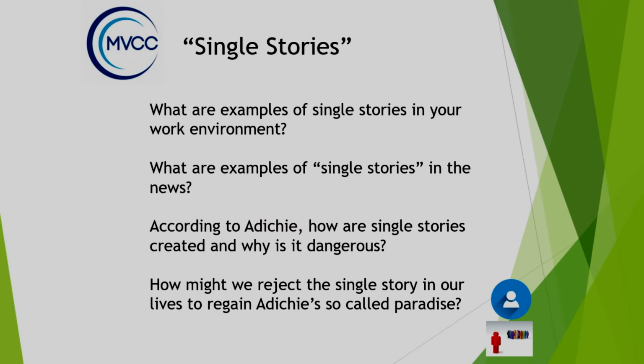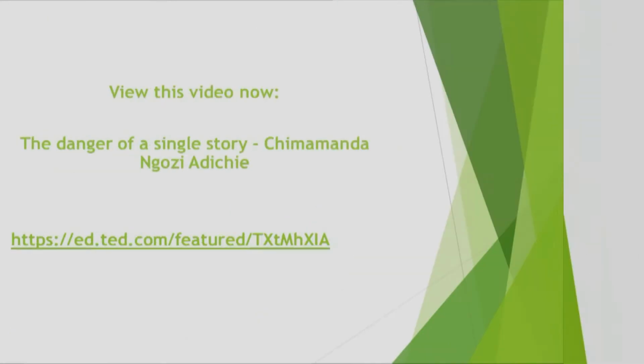The third one is during the video, the girl talking, her name is Adichie, talks about single stories and how they're dangerous. So as you're watching the video, look for that. And how might we reject the single story in our own lives to regain a so-called paradise? So when you're watching the video, keep those in your mind so you can go back and answer them or talk or discuss them with somebody that you're sitting next to.